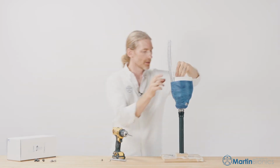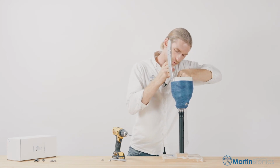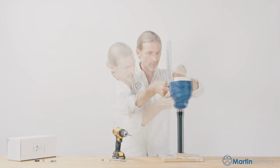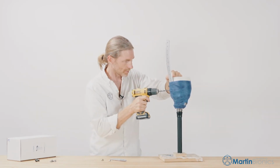Take my truss nut, put it through from the inside. Should go all the way through all the layers. Good, sandwiched in place. I'll do my next hole.